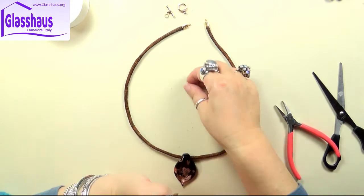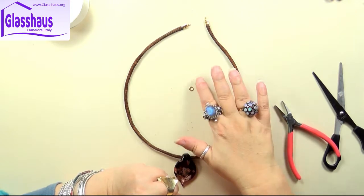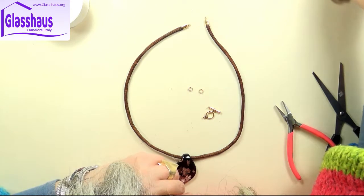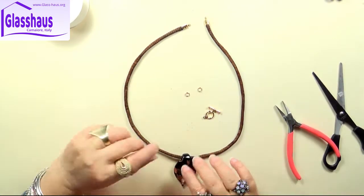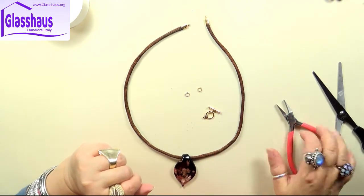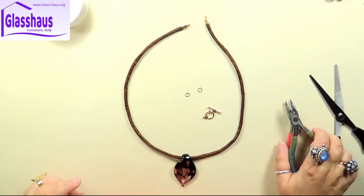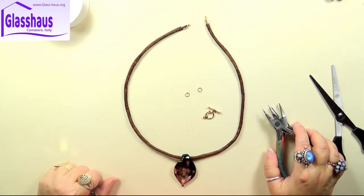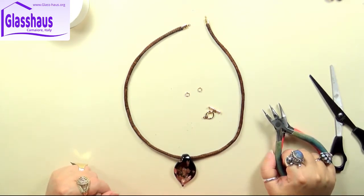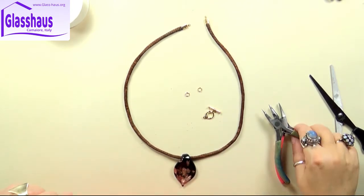And I suggest using the heaviest duty jump rings that you can find in the sizes that you need, especially for attaching clasps. These jump rings that I'm going to use are probably about a 20 gauge, and they can be kind of hard to open. I often need 2 pliers to work them, but the good thing is that very few times is the clasp lost, or does the piece slip off. So the heavier duty, the better when it comes to jump rings, as long as they work with the loops on your clasp and they don't look too chunky.